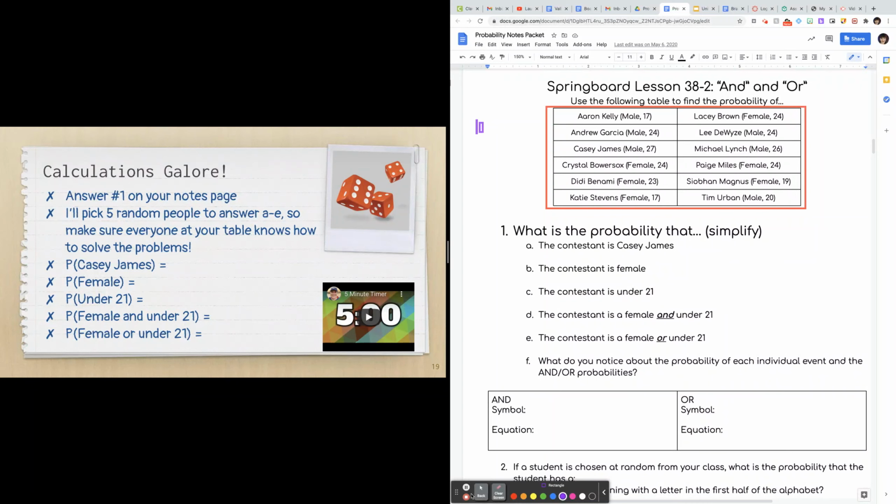Oops, I'm still on my rectangle. Hold on one second, y'all. I gotta clear this off. Let's try that one more time. Okay, so I'm looking here. Let me switch back to my pen here.